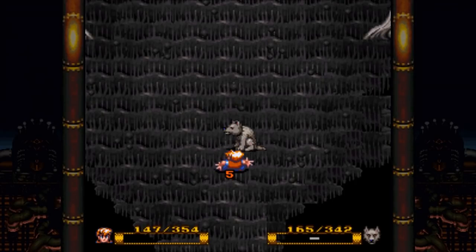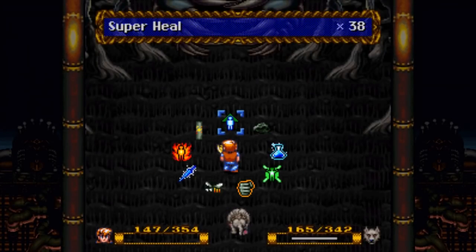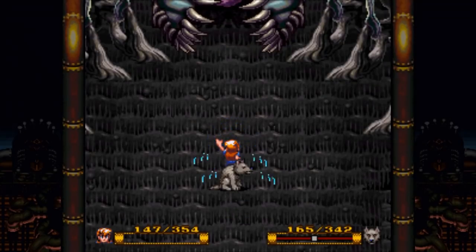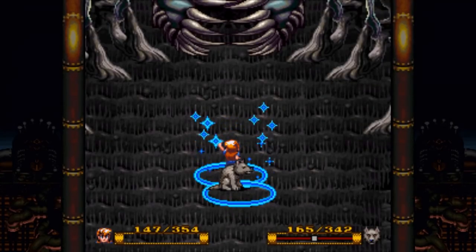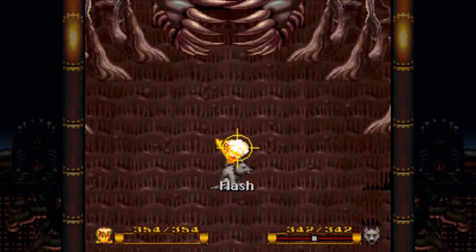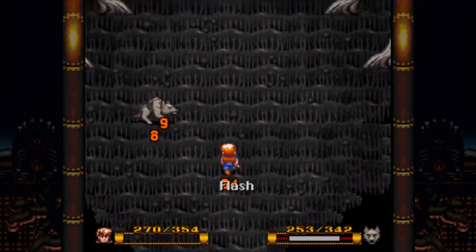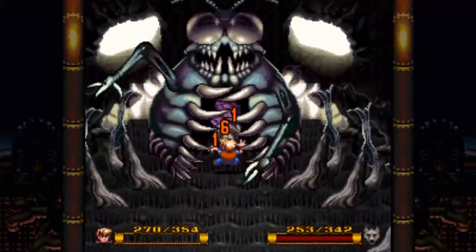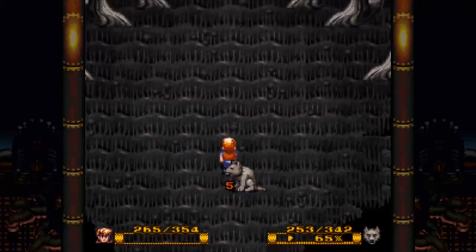I don't think Choleoptera can do over 100 damage with any of its attacks, at least not to us right now, but just to be on the safe side. Well, aren't you clever, waiting until after the casting was done to hit us?